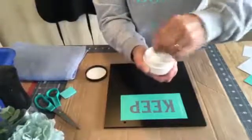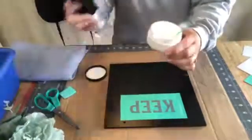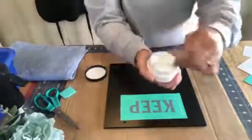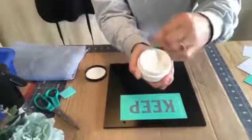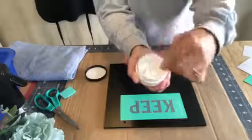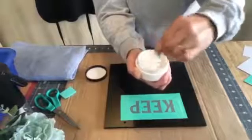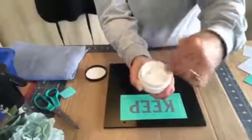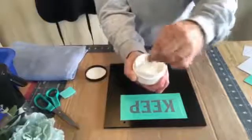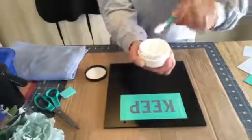So that is looking pretty good. Just a little bit more water. Whoa! Just a little bit more water. Just to get it, because again, you also don't want your paste so thick that it's going to dry while it's on the transfer. Makes it a little bit harder to clean. So you want it nice and smooth. Oh, brand new chalk. Love it. Chalk paste, I should say, not just chalk. All right, I think that's going to be pretty good.